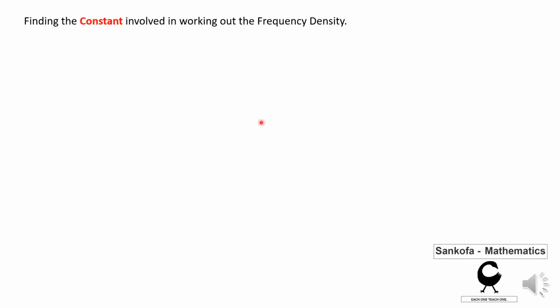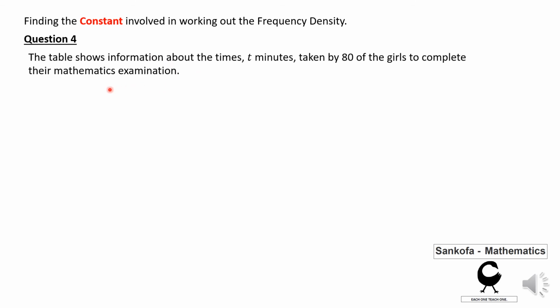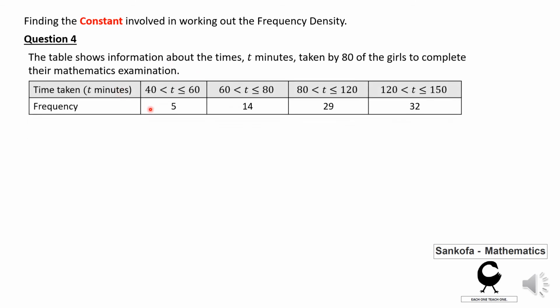Right, so the few questions I'm going to do is how to find a constant involved when working out the frequency density. So finding the constant, let us look at a particular question. This question says this table shows information about the times t taken by 80 of the girls to complete a mathematics test for the examination.